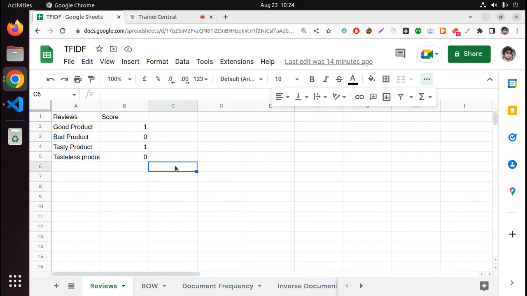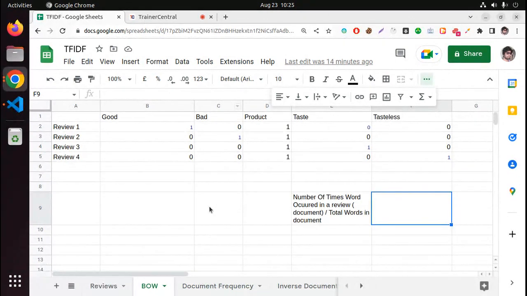Okay. So there are basically three, four steps by which we can convert this kind of textual data into some features, and we can extract some features out of it, right? So first thing is we will create bag of words of these reviews. Bag of words, as the name indicates, is just the number of words in the whole corpus and how many times that word has occurred in a particular sentence. So this will be something like bag of words, right?